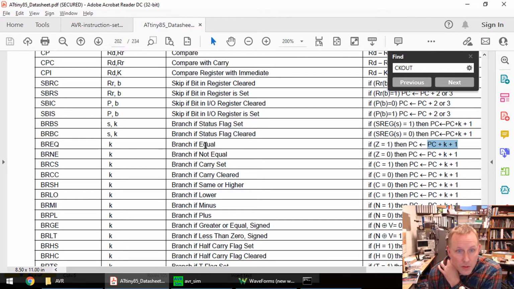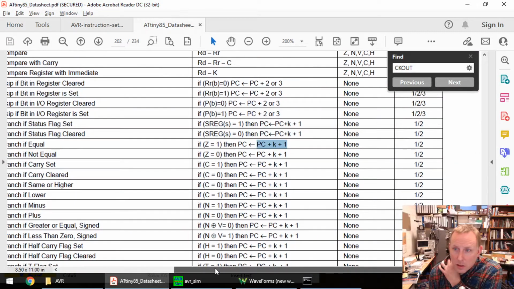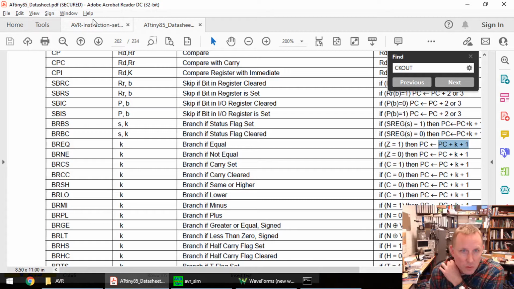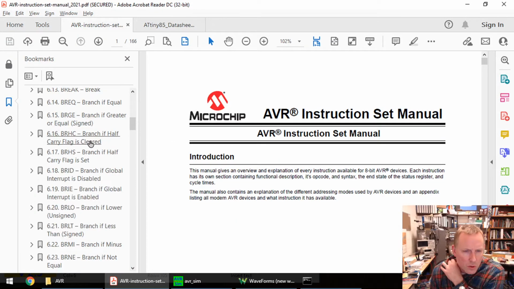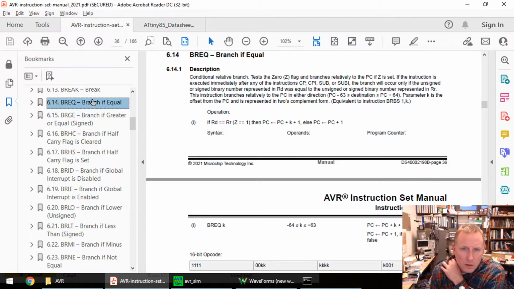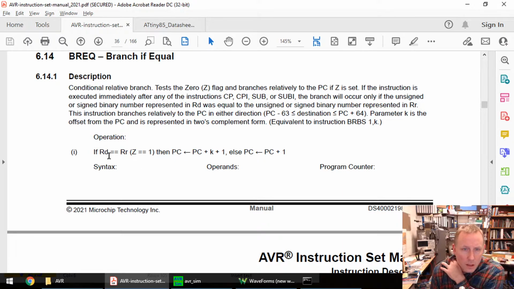Okay, equal, what is the equal? You can look in the instruction set manual, I won't. Now let's do that. Branch if equal, we'll go all the way down to BREQ in the instruction set manual. If the zero flag is a 1, then we jump. Otherwise, keep going. What we want to do is jump backwards if it is not 0. When we decrement, if it hits 0, the Z flag goes to a 1. I want Z to be 0. You'll have to think about that for a second, but I want to loop if we're not at 0. So BREQ is not what I want.